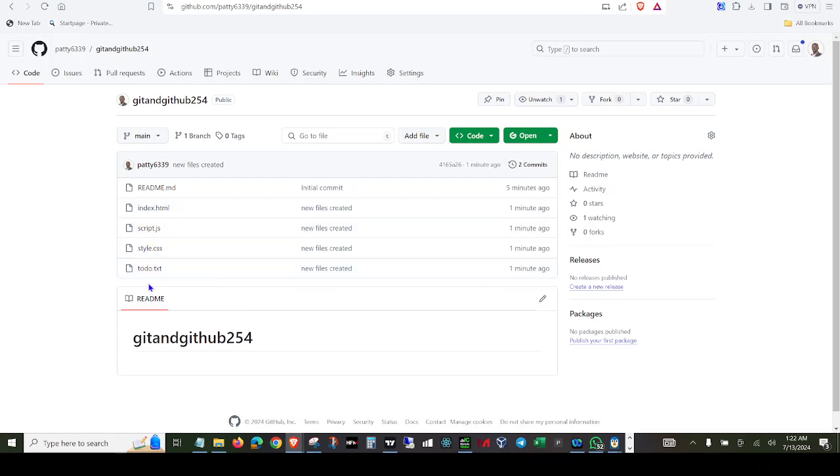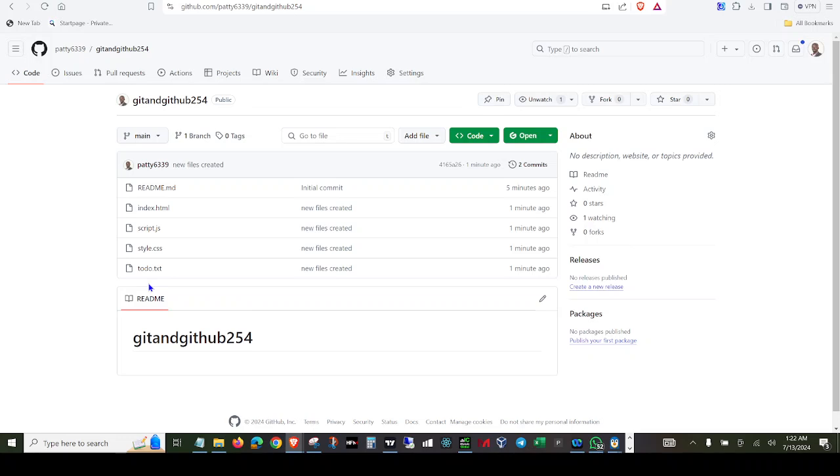So we have managed to create a repository within GitHub, did a git clone to get that repository to our local environment, and then we've done a git push. Okay, then we've done a git pull, a git add, a git commit, and a git push. And now here we have all the files sent into our GitHub.